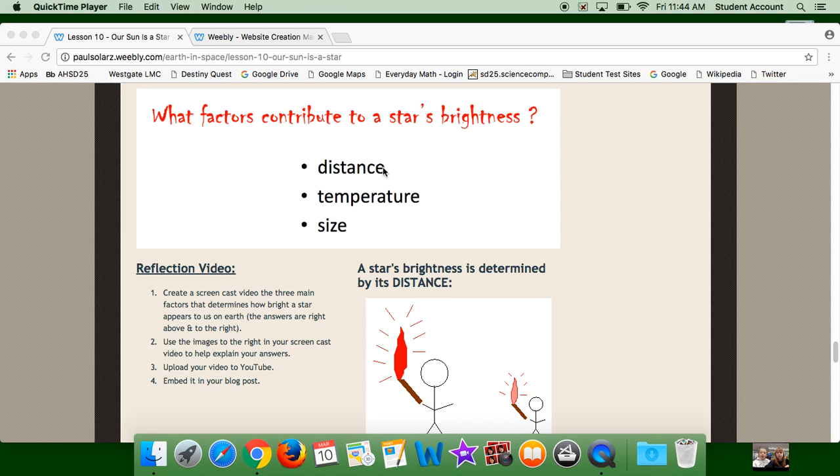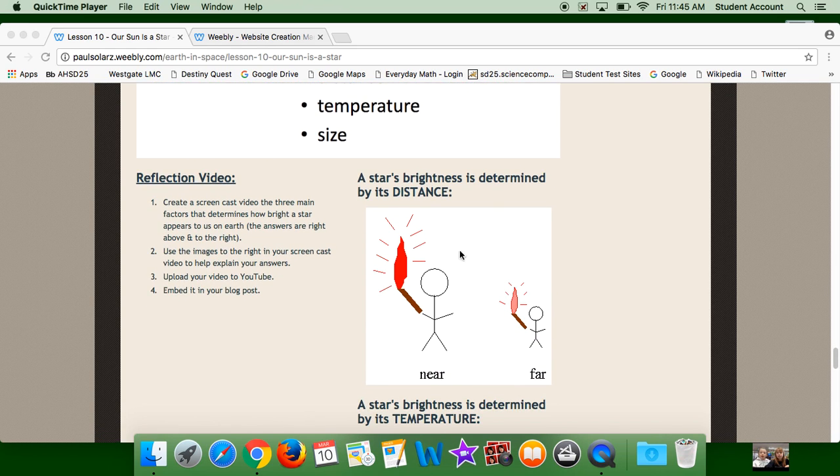So the sun is the closest star to us. And the sun is a really good way to example it, but let's just say there's two different stars here. One is over here, and one is over here. Now, if it's closer to us, you'll probably see it more than from afar.